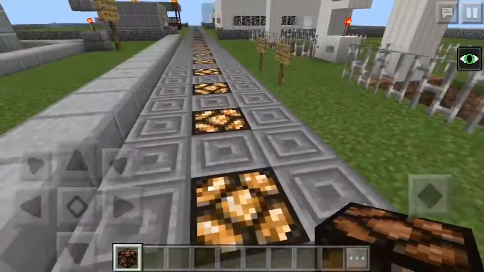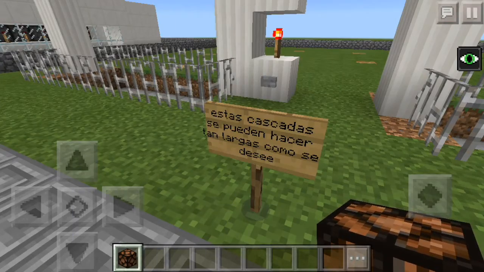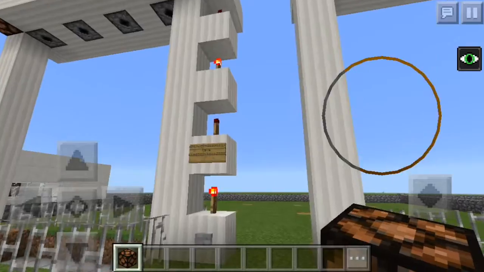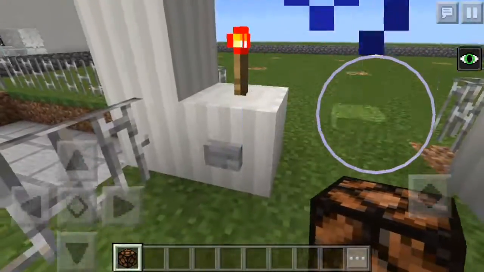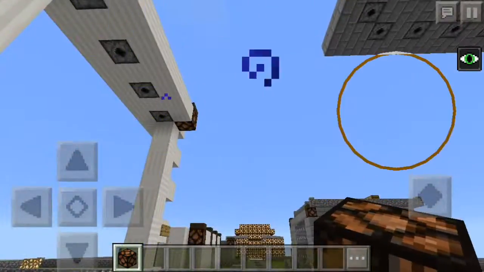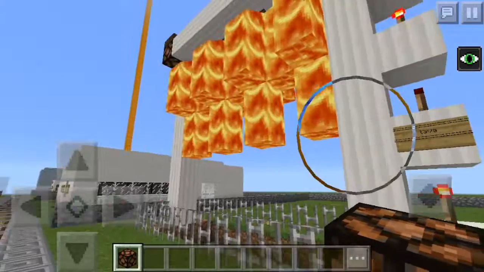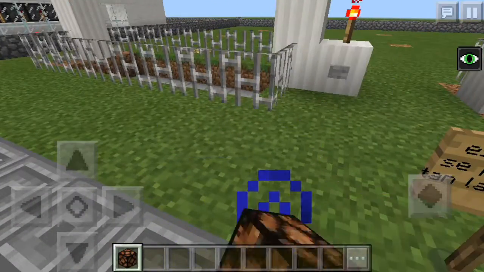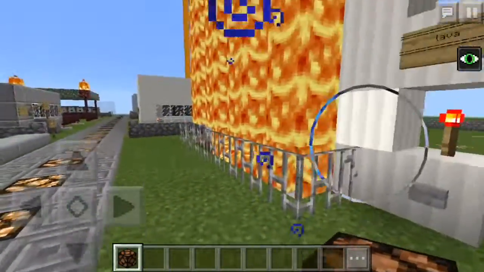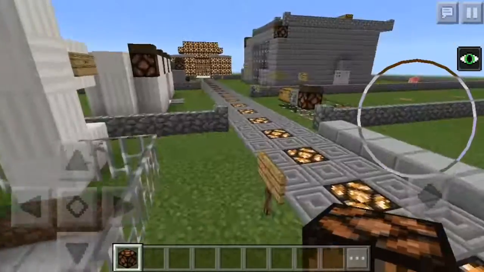Wait, let's start over here. This is a something of something of something. Something big. Is it an elevator? Oh, lava. Oh, that's cool. That's really cool. It just makes the lava come down, which I should probably stop. Please stop. I would like this redstone to stay.